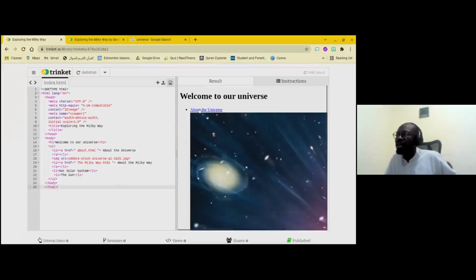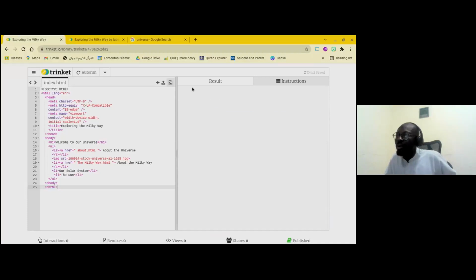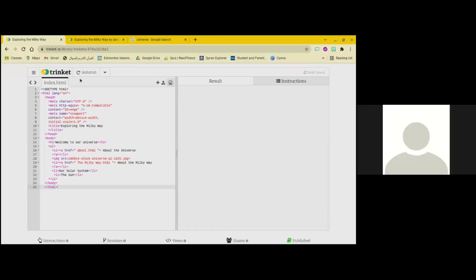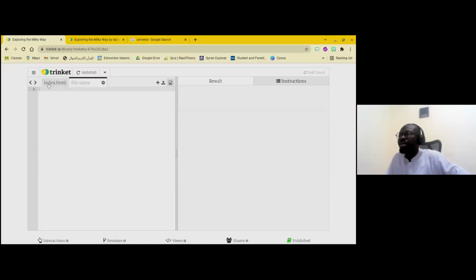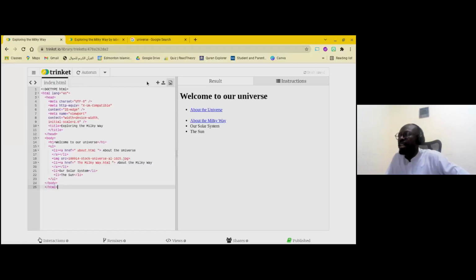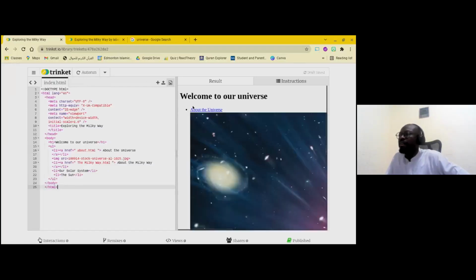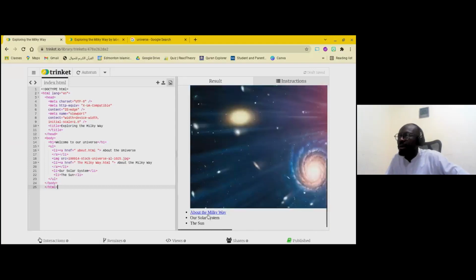This is the home page. Image, list, source, list. This is the first page, and the second page does not have. You want the image to show, right? Okay, I think you did it already. About us, about Milky Way. Yeah, that's correct. This is correct. It's supposed to show. I think it showed now, right?